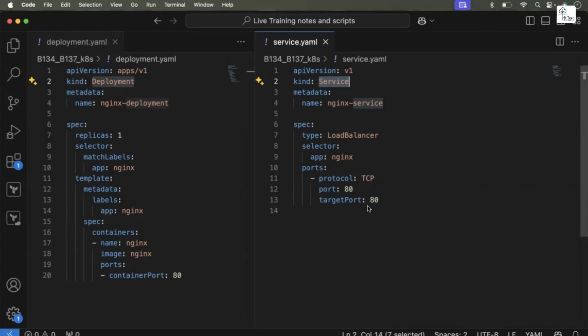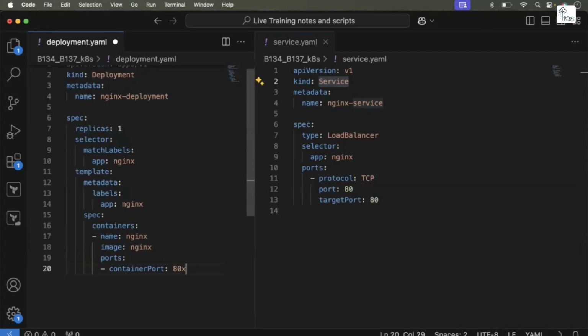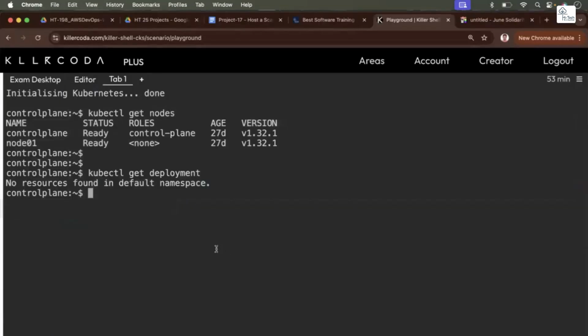Others, try to understand. Next week I have one more use case where I plan to explain the YAML files in detail. For now, you have to understand there is something called a deployment. This will create pods. If you want to confirm, copy this, go to the Kubernetes cluster, and create one YAML file.